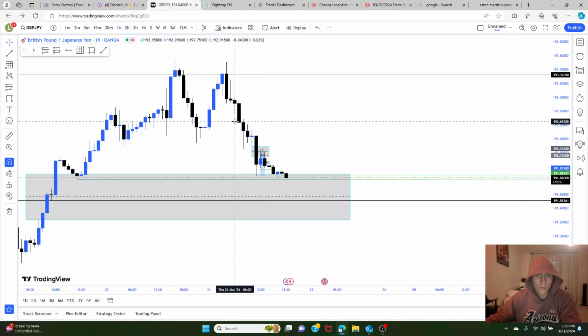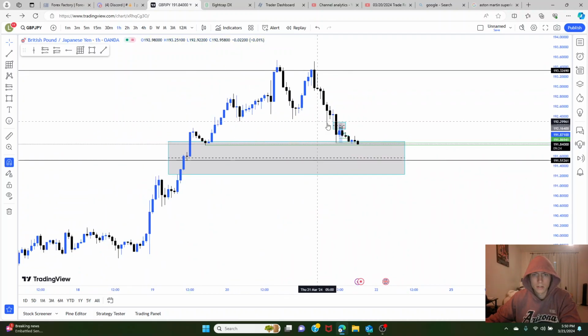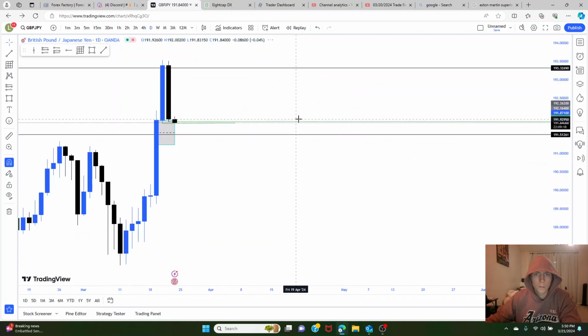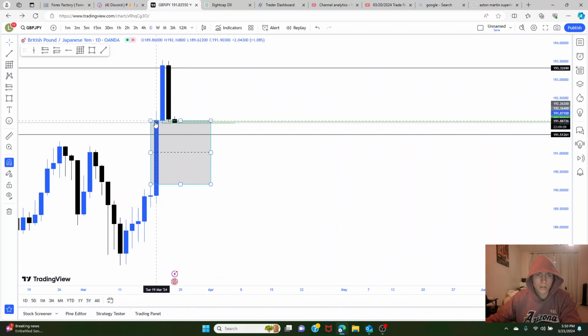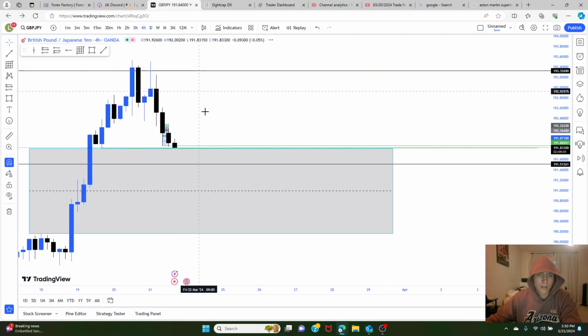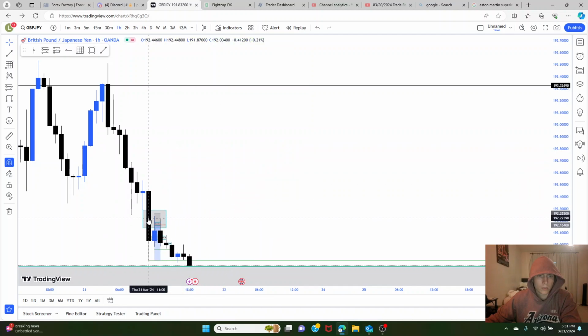And from there, knowing that the 1 hour was bearish, 4 hour was bearish, and on the daily we had this huge daily imbalance. It still has not yet been touched, but I figured that we would target yesterday's daily low. That was also the beginning of this daily imbalance, and that is where we ended up targeting today. So at market open, all the way, I'll go to the 15-minute.